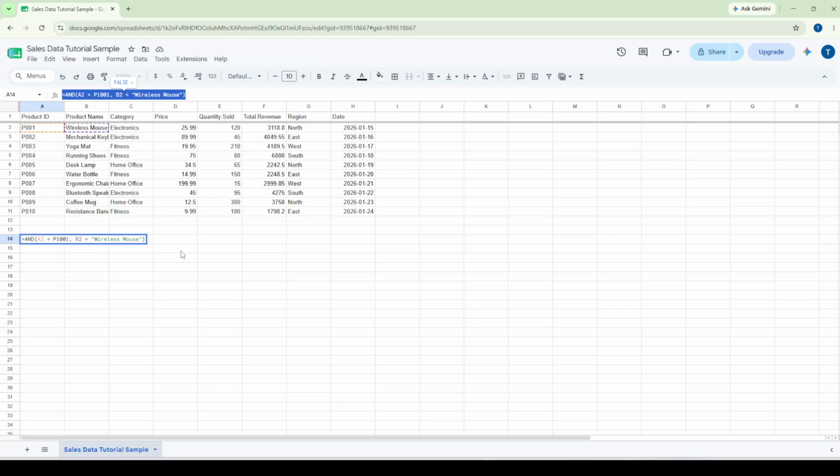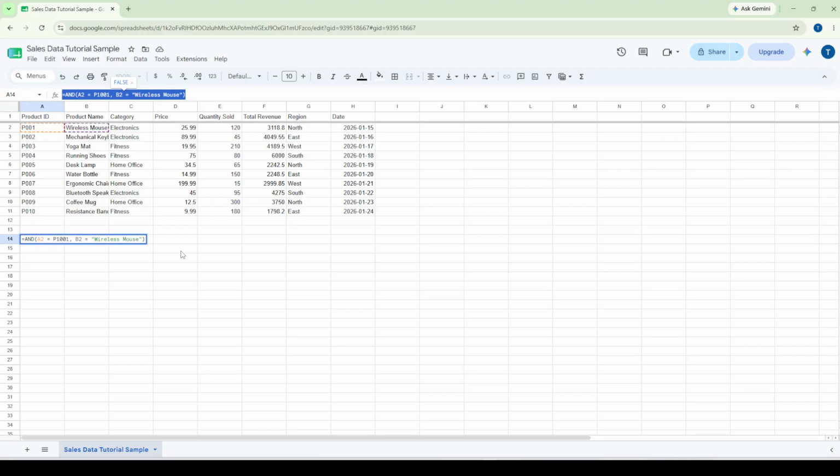A practical tip here is to use cell references for your conditions whenever possible, rather than hard-coding values, because that makes your sheet dynamic. If you change a date or a status, the formula automatically recalculates without you needing to edit the formula itself. One mistake beginners often make is nesting too many AND conditions inside a single IF. While AND can handle multiple conditions, keep it readable by limiting yourself to 3 or 4 criteria per AND. If you need more, consider using a helper column to break the logic into manageable pieces.